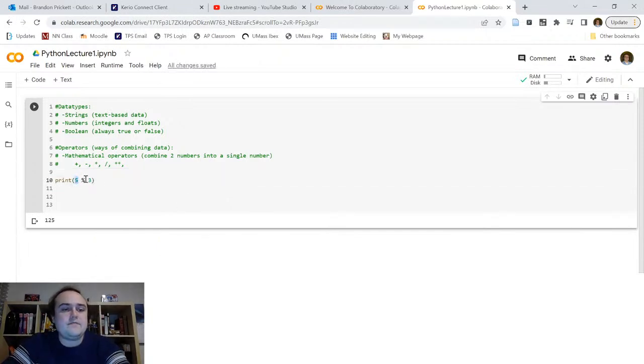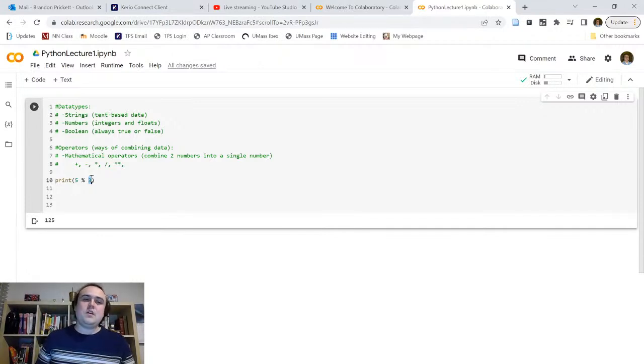It's going to take 5 and divide it by 3. But instead of giving you the fraction, 5/3, or the decimal that corresponds to that fraction, it's going to do the division problem like you would in middle school or maybe elementary school, where it says that 5 divided by 3 is 1 with a remainder of 2, and then it just gives you the remainder. So let me show you what I mean by that. It just gives you the 2 here as your answer. So 5 modulo 3 is 2 because 5 divided by 3 is 1 with a remainder of 2.